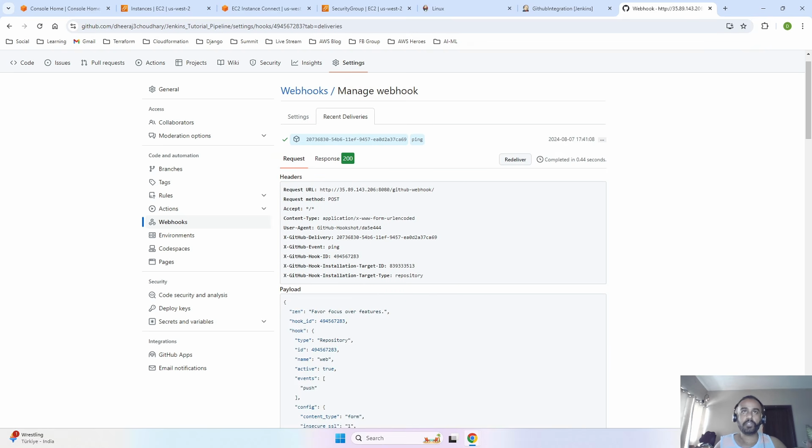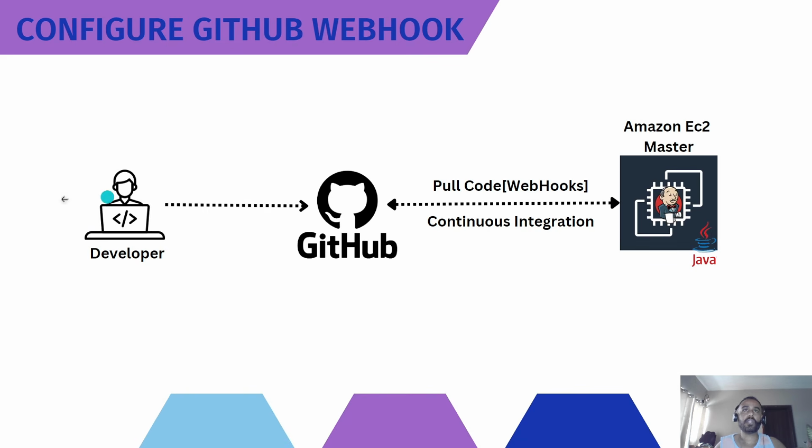Now, at the current moment, what we have done is we have created our GitHub repo. In the repo that we have created, a developer has pushed in data. Now this data has been cloned by our Jenkins master and put into the workspace of the slave, so that we can run our job over there. Apart from the cloning and GitHub integration, we have also set up webhooks. So later on, if we make any change to our website, it is going to be continuous integration and continuous delivery. We will do it at the end for continuous integration and delivery.